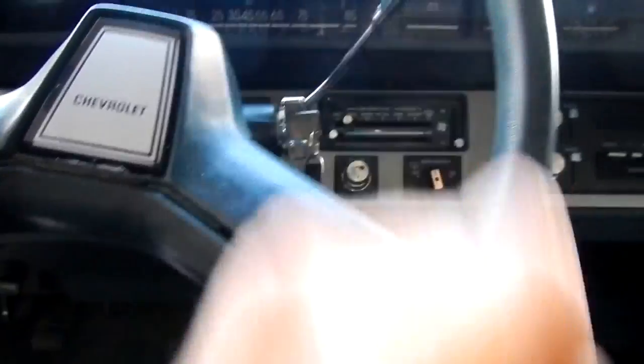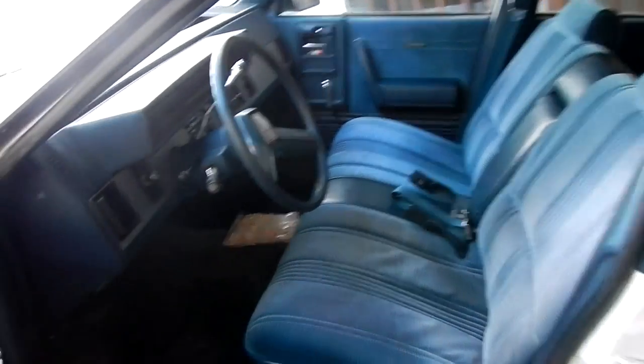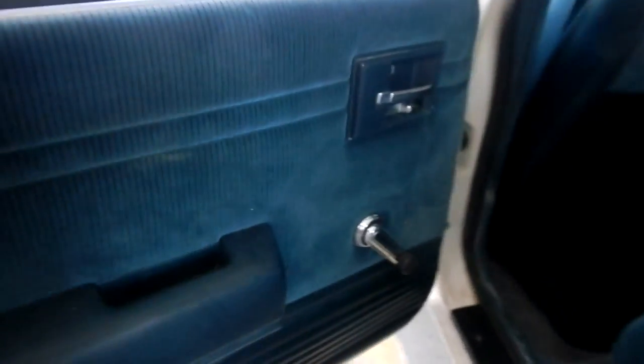Door panels are in great condition — you can see they're nice. The floors have no wear on them at all, and neither do the pedals. There's a little wear on the floor kick panel but it's hardly been used. The only thing as far as wear is some dirt from me driving it — there's no wear on the panels. The carpet's in good shape with factory floor mats. The seats are in great shape, and the dash and headliner look great too.